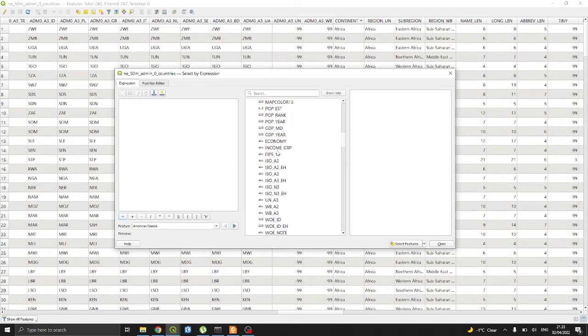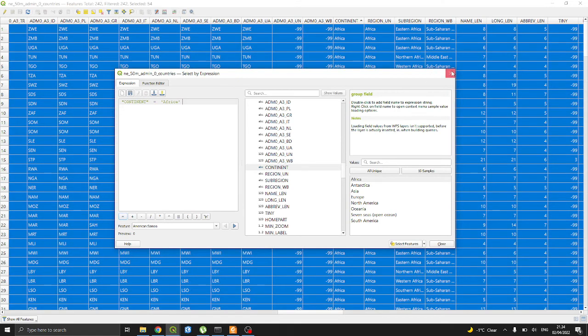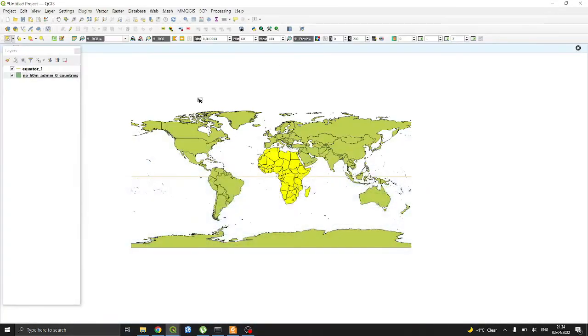We are looking for continent equal, so we can also get all the unique values, choose Africa, and now when we click, all of the African countries are selected.